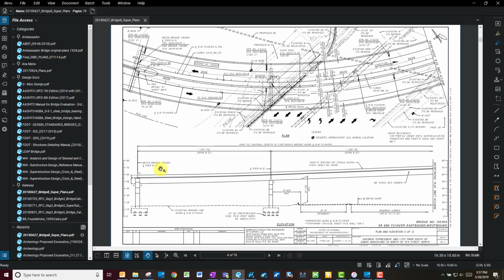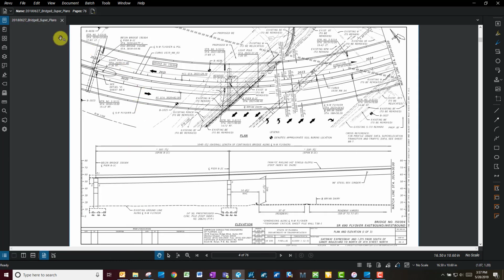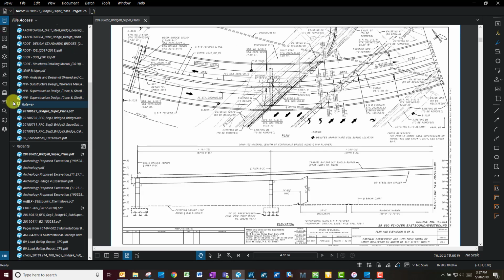so that I can quickly open them up in the future. And to do that, the first thing you need to do is navigate to the PDF in the traditional way and open it up. So once you have Bluebeam open and you open up your PDF, you have your File Access tab right here. To open that up, just click on that button, and then here's your File Access tab.